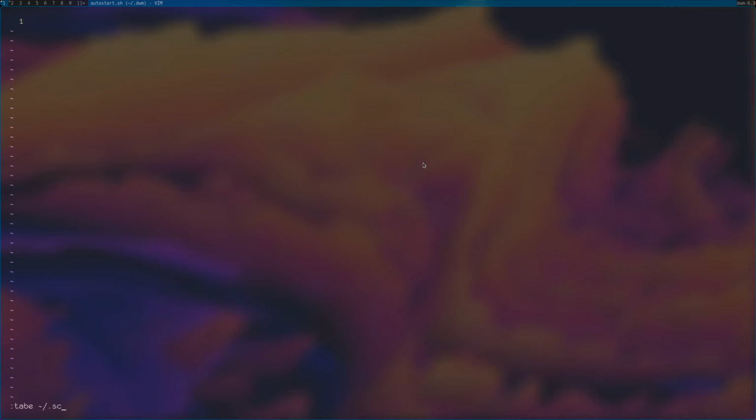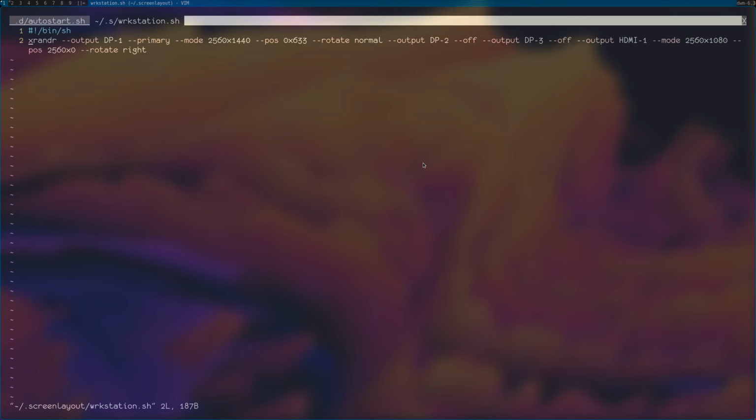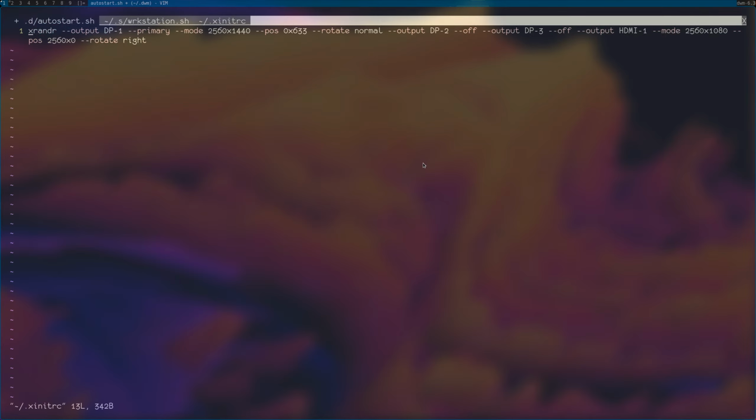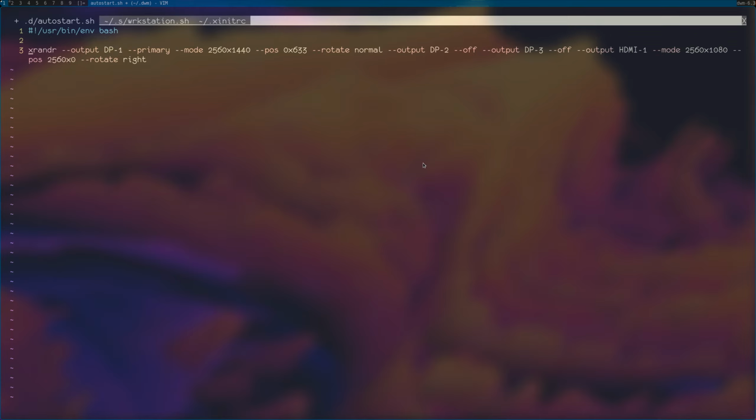So let's do tab E, .screenlayout workstation, and we're gonna copy that and paste it in here, and up here do the shebang slash, what is it? Hold on. No, we don't want the tab E slash dot RC, yeah. Paste. There we go. Cool. All right. So we got this running. We want this to run afterwards, and the dollar sign, when I can think about it right. Do end.